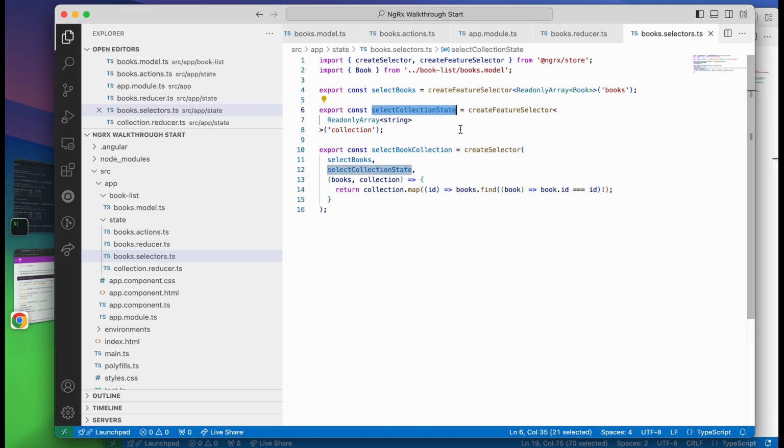You could directly, the same as it was done in the first tutorial, read from the components by using this.store.select and directly give the ID or the key, what we call the key of that slice of the store. Okay, this.store.select and double quotes books. Okay, this.store.select double quotes collection.